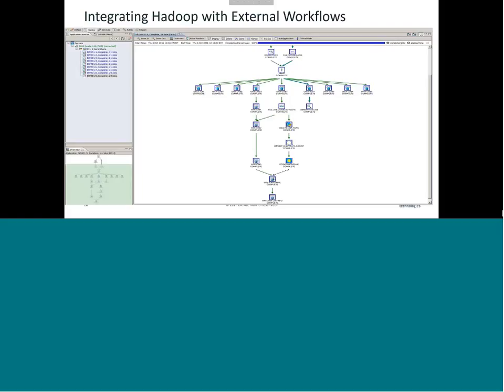Because without this, you've got a Hadoop cluster, which could be made up of 10, hundreds or thousands of nodes, lots of CPU compute capability, lots of disk space, great stuff going on, but you do have the challenge of how do you get data into Hadoop at the right time, in the right format, and then what if you want to then perform additional processing when Hadoop has done its work on an external environment? And this is the final use case for me that shows why we would want the advanced integration.